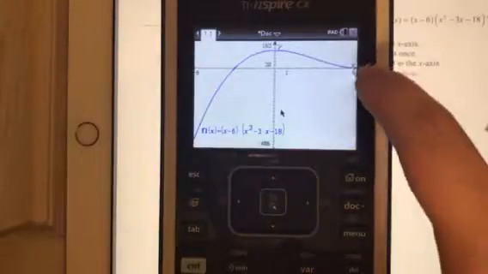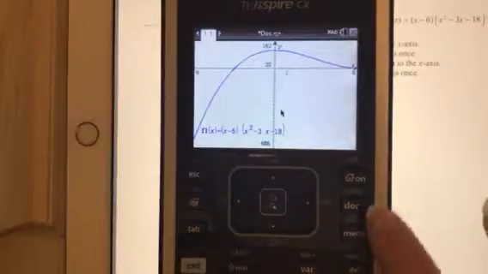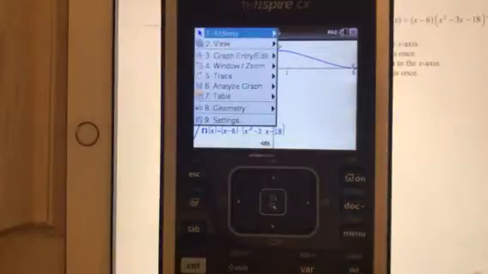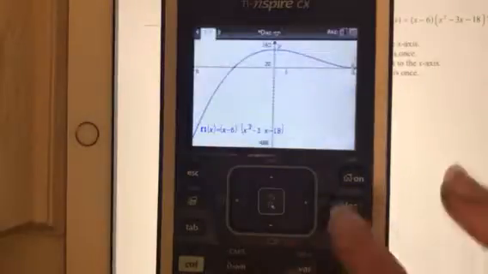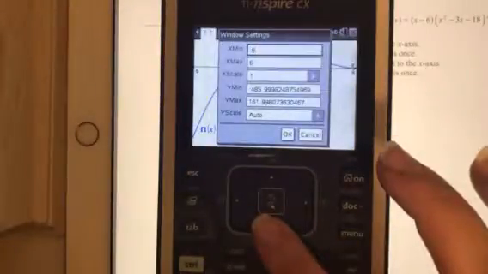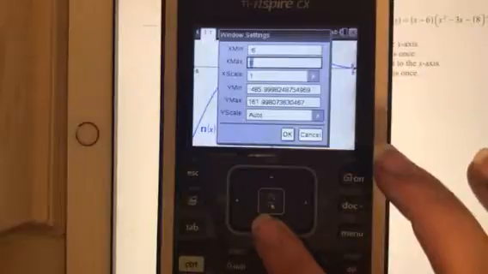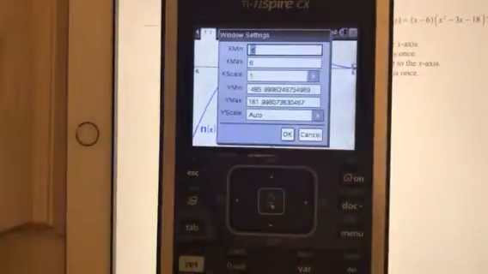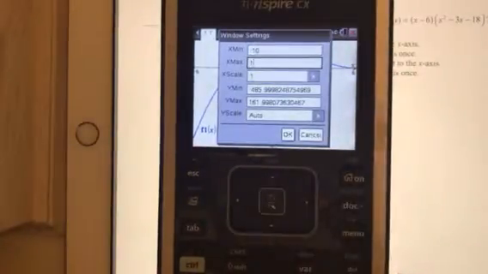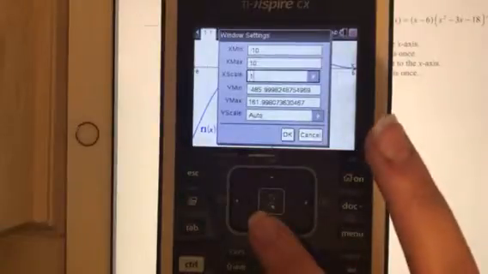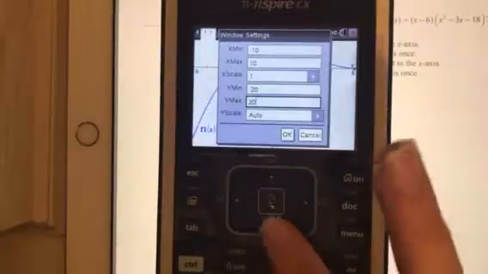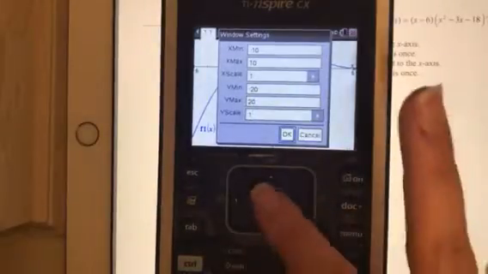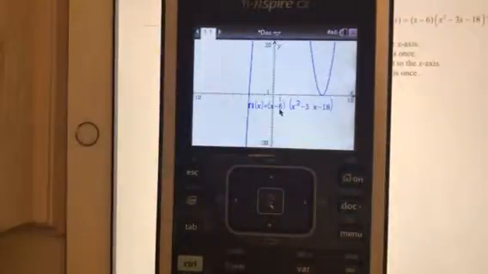All right, so it looks like it's touching it over here, but I can't really see everything. So I'm going to go to menu, I'm going to go to window, and I'm going to change the settings, and I just want to go to the X a little bit. So I'm actually going to do -10 and 10. And I don't think I need to go -85. Let's go -20 to +20 because to me those numbers make sense.